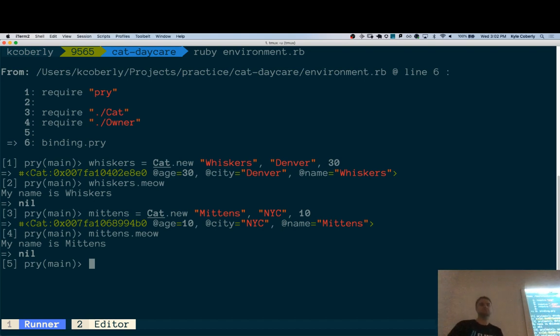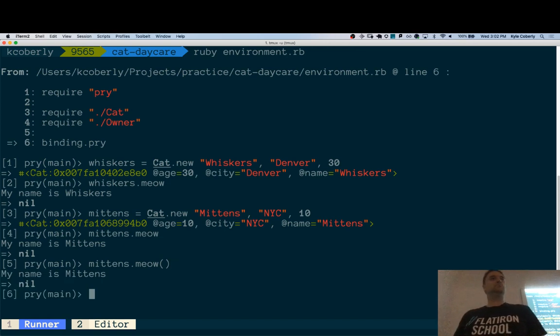Is there another syntax that you can use besides the dot meow? Like calling things using a bracket, as in mittens bracket meow as opposed to mittens.meow? Are we getting into verbs and nouns there? Like verbs are dot whatever, and then bracket is? Is that the thing? No.